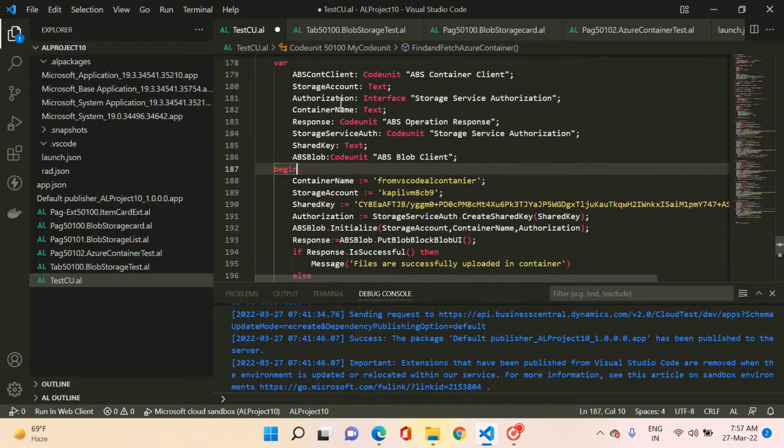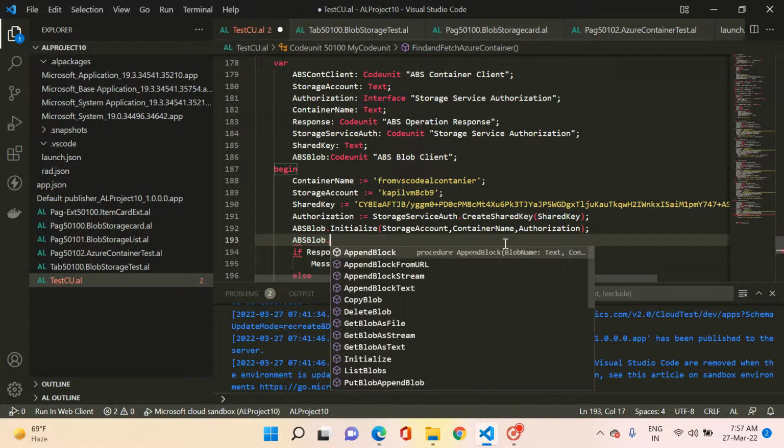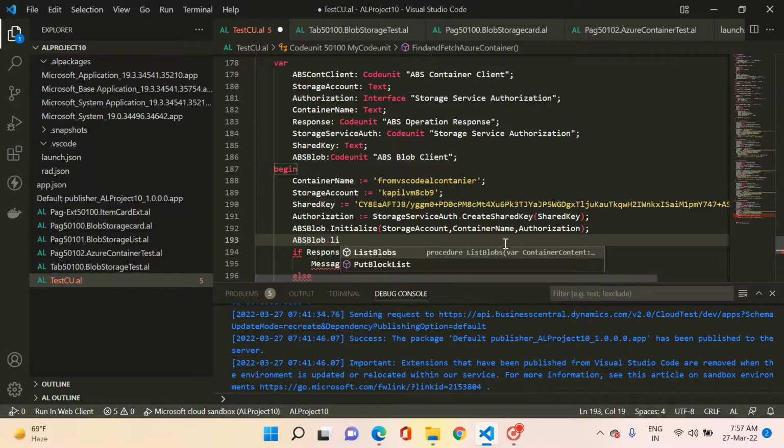Now what we can do is, of course, initialize our blob first. Then we have one function in the blob codeunit itself, ABS blob dot list blobs.